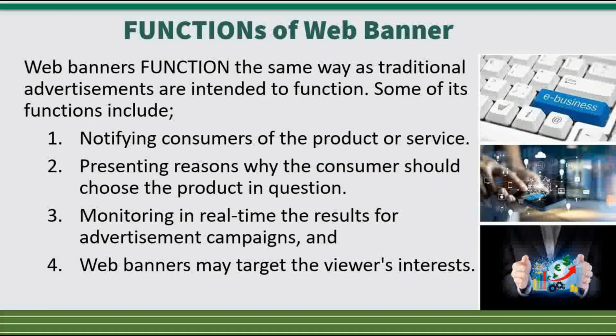Functions of web banners. Web banners function the same way as traditional advertisements are intended to function. Some of its functions include: 1. Notifying consumers of the product or service. 2. Presenting reasons why the consumer should choose the product in question. 3. Monitoring in real time the results for advertisement campaigns, and 4. Web banners may target the viewer's interest.